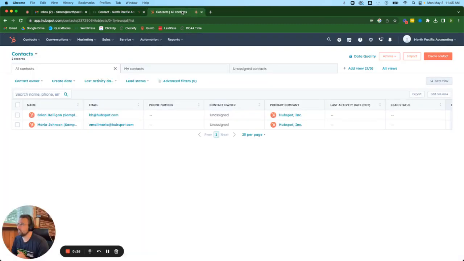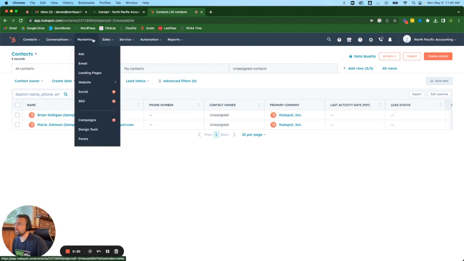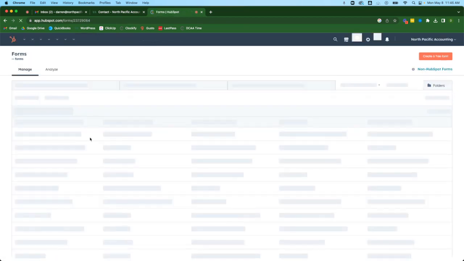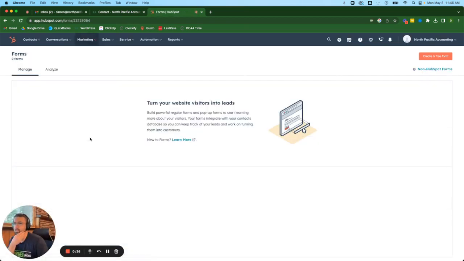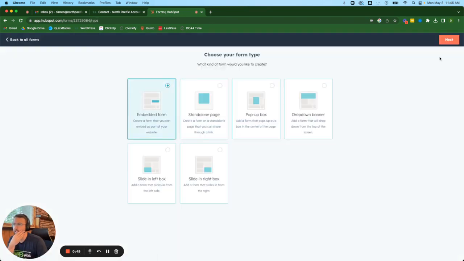Okay, so in HubSpot, I've just opened up a new account here. If we head over to marketing and forms. By the way, this is the free version of HubSpot, so you should be able to do all this for free. There are some design and brand limitations using HubSpot forms, so we can do this with the free form. If you want to upgrade, you can, but we're going to hit create a new form.